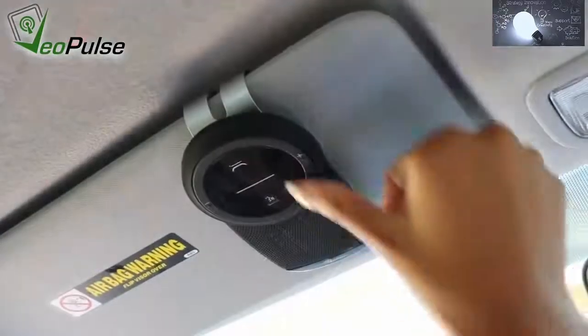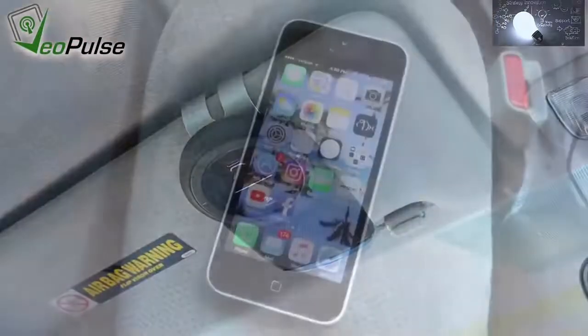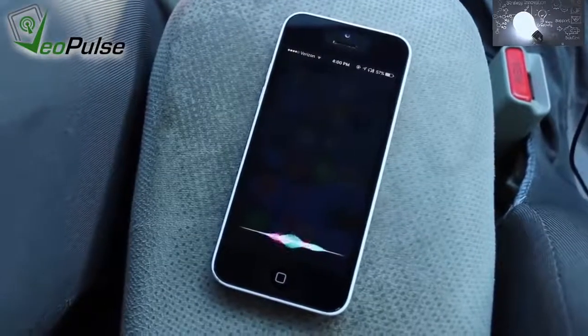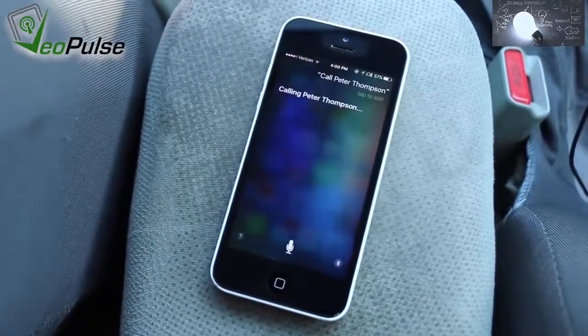Make a call by pressing the voice command button to activate Siri. Call Peter Thompson. Calling Peter Thompson.